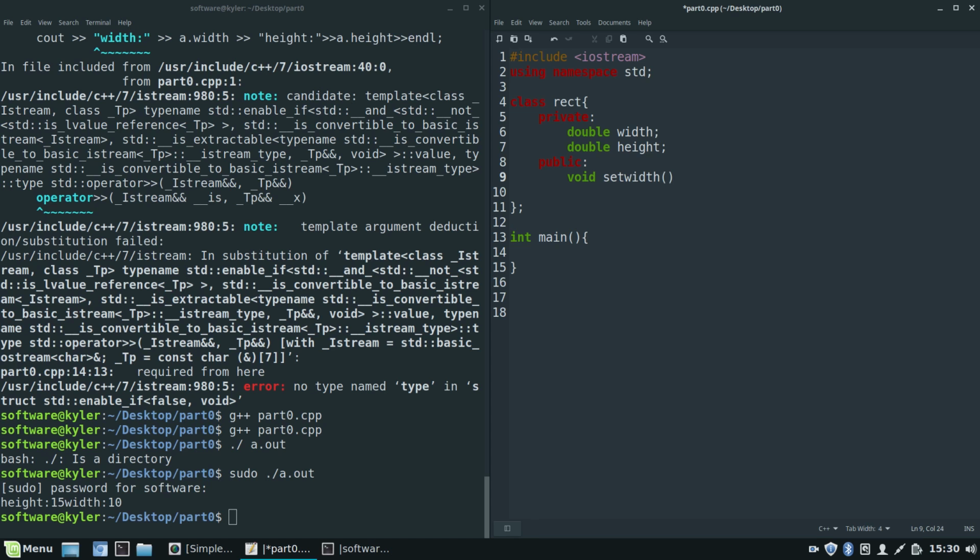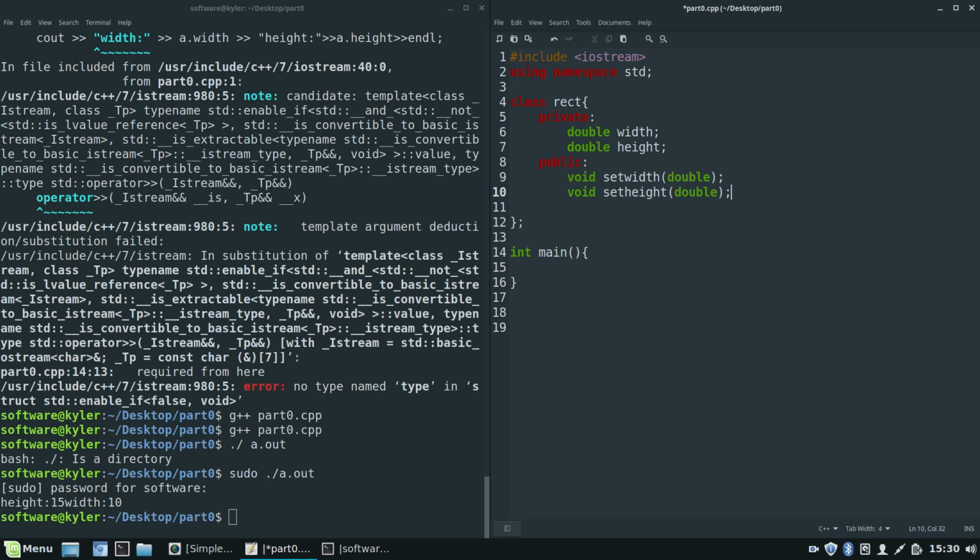This is a function prototype, right? We talked about prototypes or function declaration, not a function definition. Here is what we have. So we've got void set width, and it takes a double. And then we have another function, void set height, H-E-I-G-H-T, function set height, and it also takes a double.